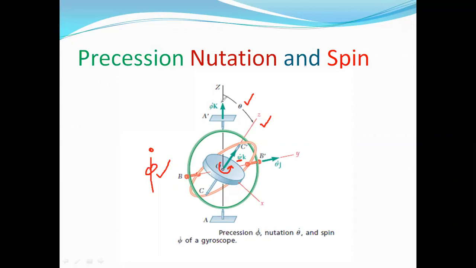These three things we have to imagine. So what's essentially happening? The outer disk, sorry, the outer gimbal is rotating continuously with an angular velocity given by phi dot. The inner disk is rotating with a constant angular velocity given as psi dot, and the angle that the axis of this disk describes with the capital Z axis is theta, and theta happens to be constant. So we have this motion.